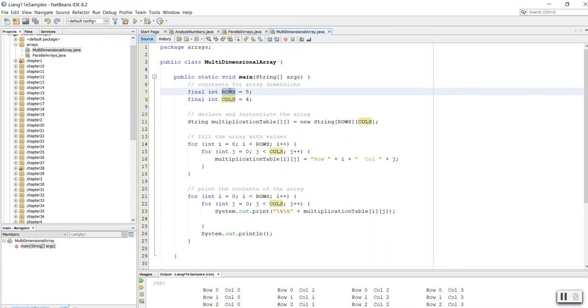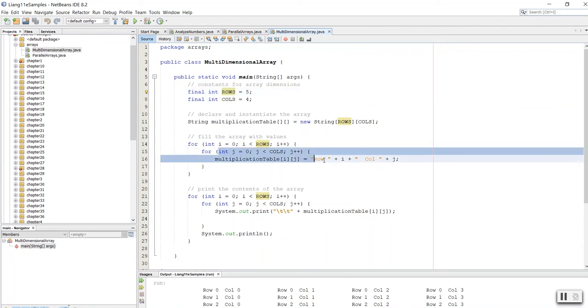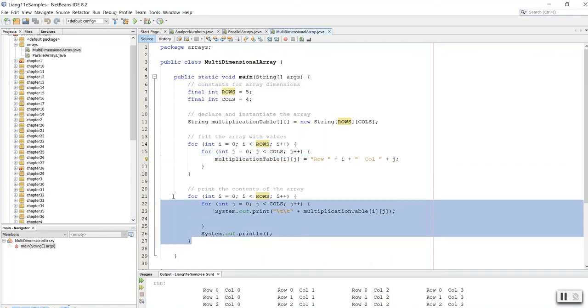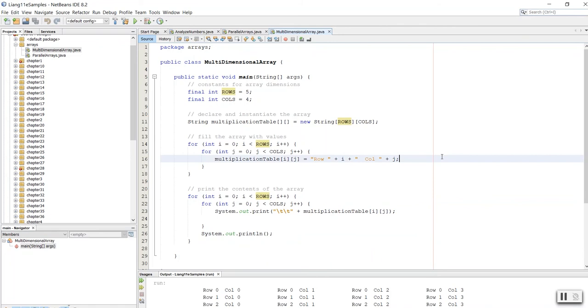And you'll notice that I'm using rows in a certain place and columns in another place. One of the reasons for using these things is to specify what the size is, and the other is to specify the ending condition for each of the loops. I have one loop here that's basically assigning values into the elements of the array. This is similar to what I had shown you in the PowerPoint slide a moment ago. And then I have another loop that's actually printing out values. In both cases, I'm using rows and columns to specify.